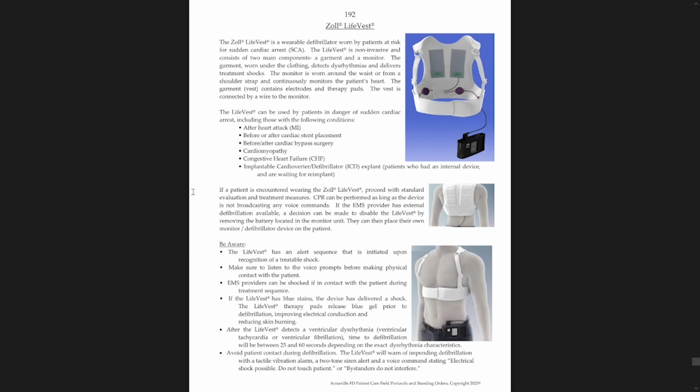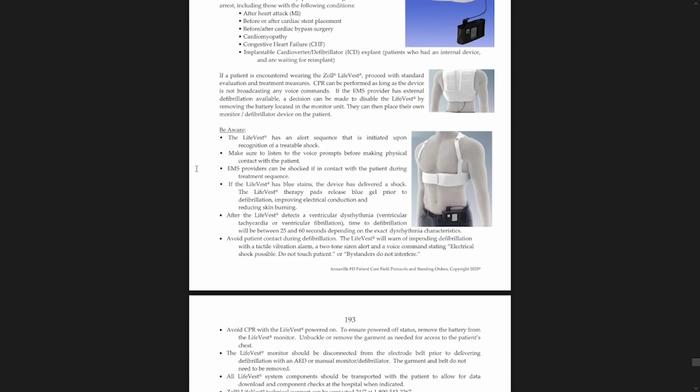If the EMS provider has external defibrillation available, a decision can be made to disable the Life Vest by removing the battery located in the monitor unit. They can then place their own monitor and defibrillator device on the patient. Be aware, the Life Vest has an appropriate alert sequence that is initiated upon recognition of a treatable shock. You need to make sure to listen to the voice prompts before making physical contact with the patient. An EMS provider can be shocked if in contact with the patient during the treatment sequence.